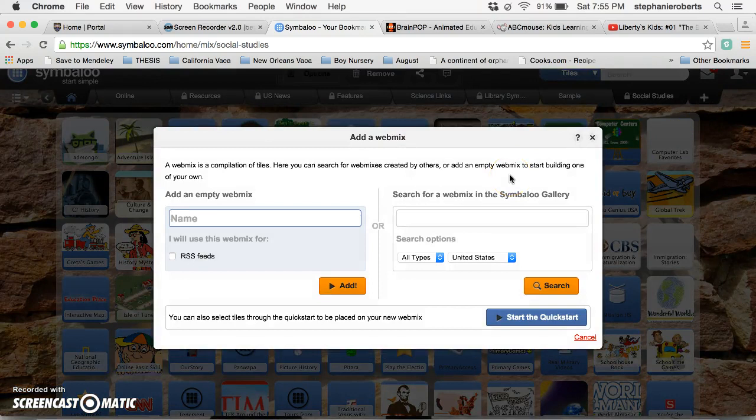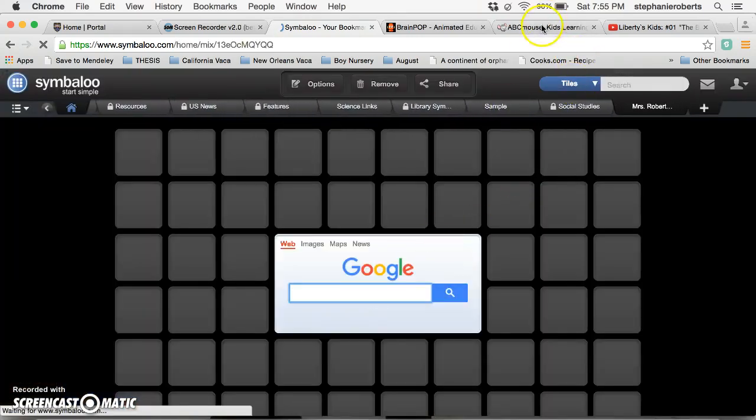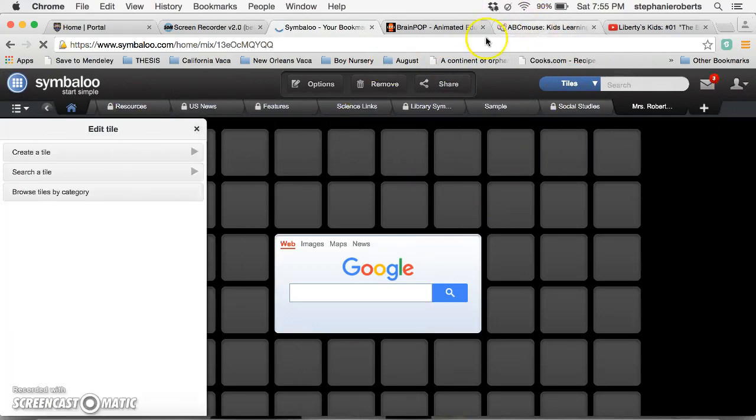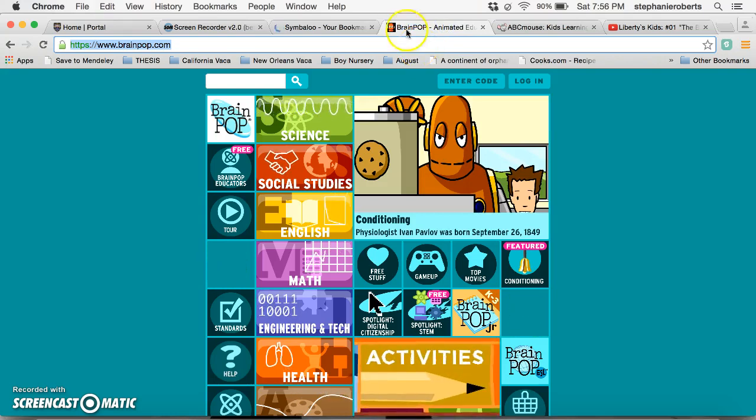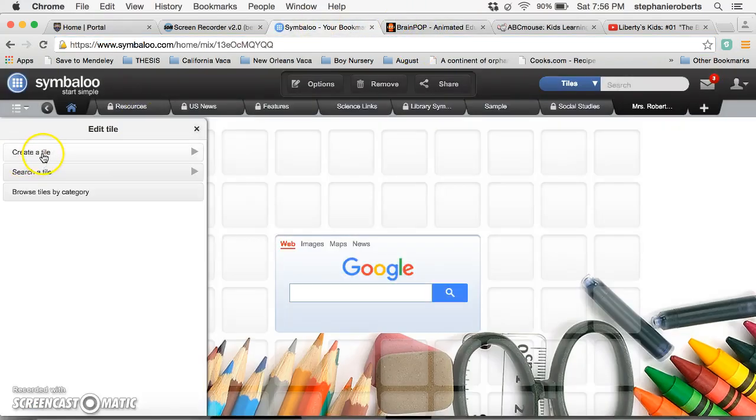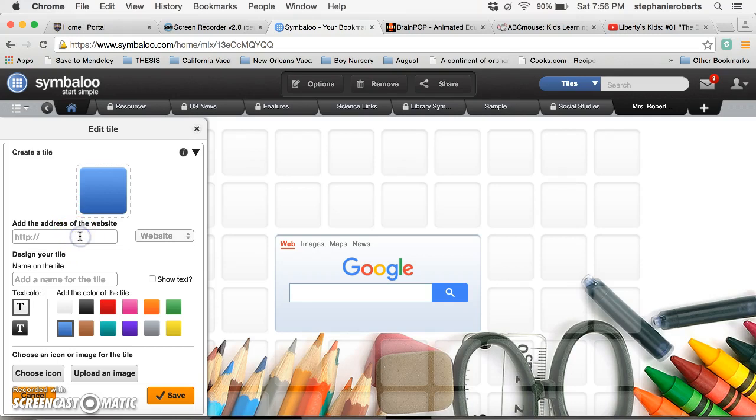If I want to create something specific for my students or my class in general, I would need to go over here to this side and type in, for example, Miss Roberts Symbaloo. As I added that, I could then go in and click on tiles and take links, for example, Brain Pop, and hit create tile and put it in there.